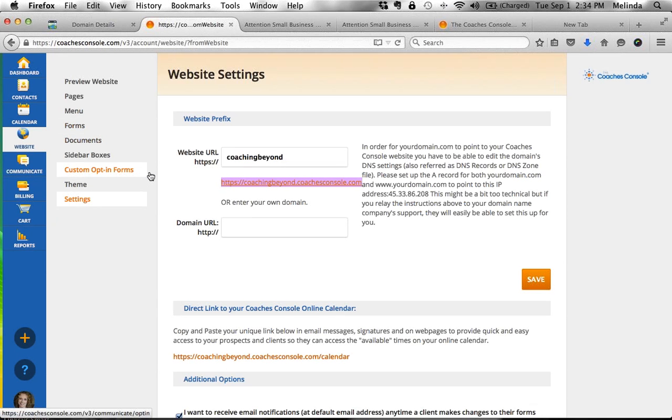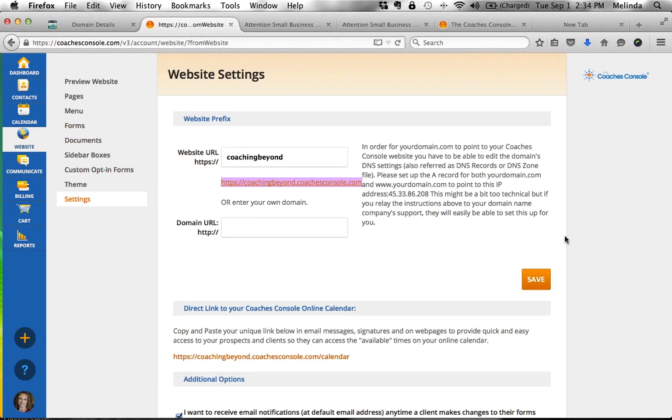So it might be pretty and you might want to keep it if you have the ability to add opt-in forms, or is it fixed and you can only use the template and the pages that they give you? So it depends on the kind of template that you have, but if you can add custom opt-in forms and on a page where you say, hey, you want to book a sample session with me, if you can give a calendar link, now this pretty website can begin to work for you. So you may want to keep it as long as that's possible.